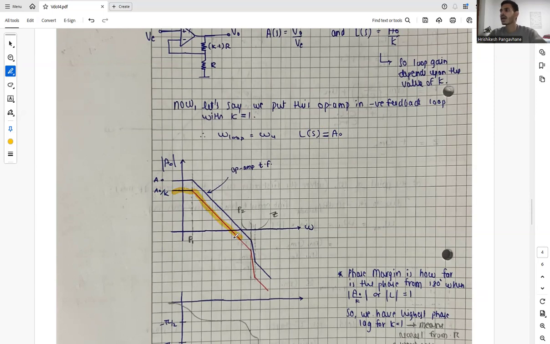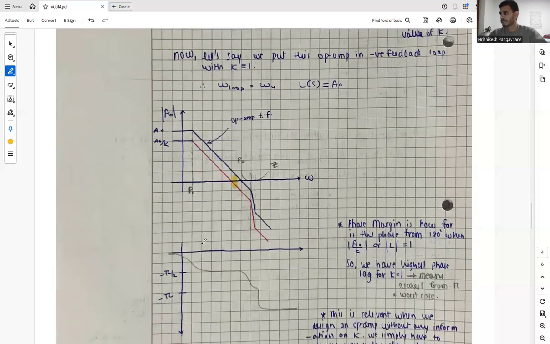And for higher k's, the higher k is, the more the curve is towards the origin, we can say. So now this is how our curve will look, and the unity gain bandwidth will shift towards the origin. Firstly it was here, now it will be here. So as we increase the value of k, our unity gain bandwidth moves close to the left hand side.